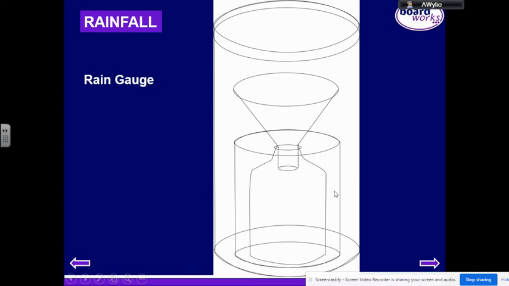What you then need to do is take the bottle at the end of every day, pour the water that's collected into a measuring jug, and record the amount of water that fell out of the sky. The unit used to measure rainfall is millimeters, mm. The final part of this task, and you can pause now if you wish, is to find a picture of a rain gauge to go with your description.